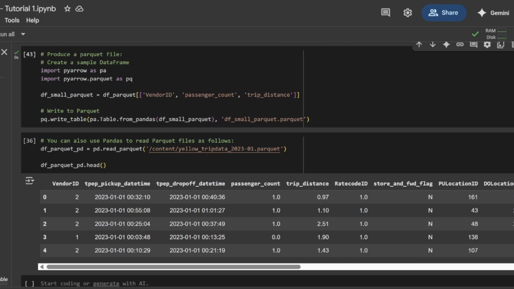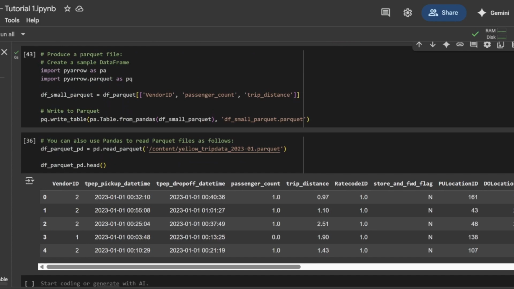We can do that through, for example, creating a mini data frame from the original data frame. Let's say we wanted to create a Parquet file with only 3 of the columns that we have. So the vendor ID, the passenger count, the trip distance.